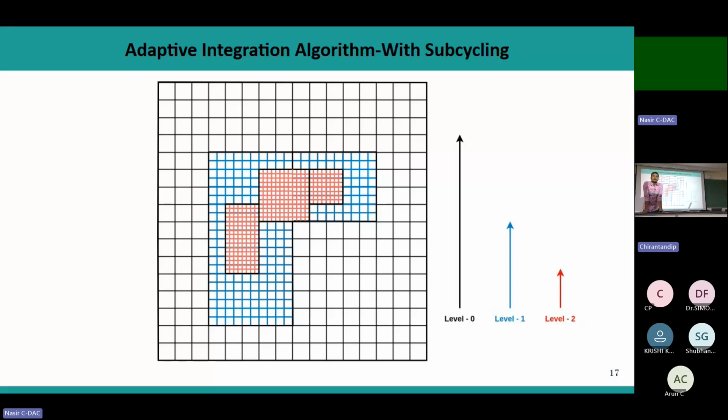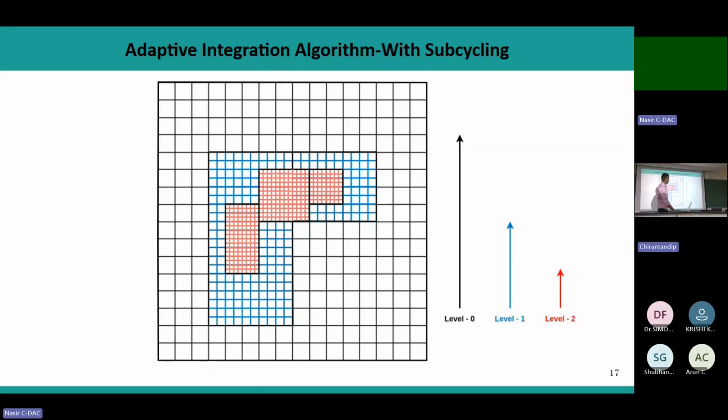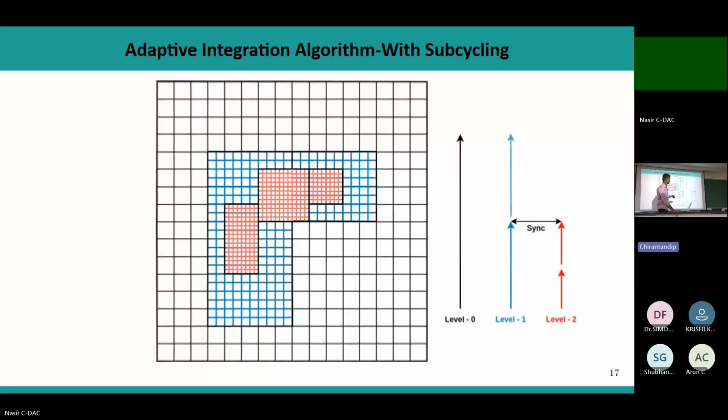For doing level 2, papers would have used this and described how they're doing it. The AMReX manual doesn't give reference to those things. It's literally a software manual. On the fine level, I completed the second step of integration. Then I need to synchronize the result of the second level to the first level. Then I can integrate the first level again.